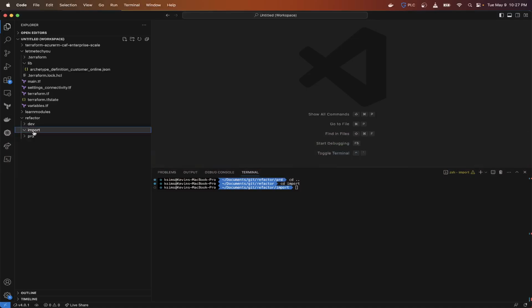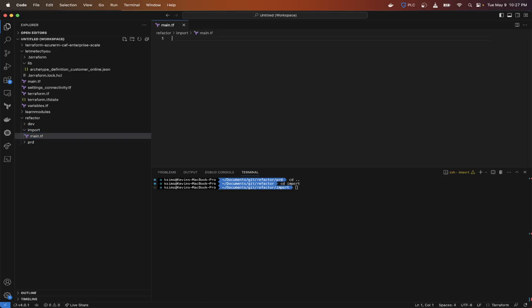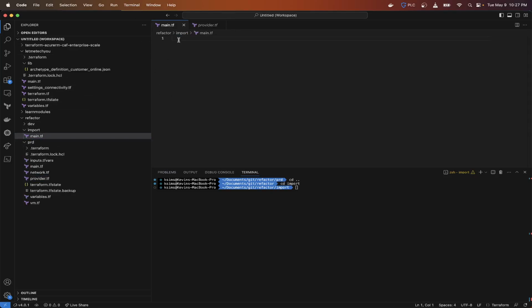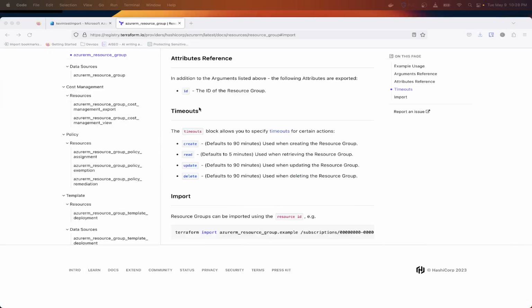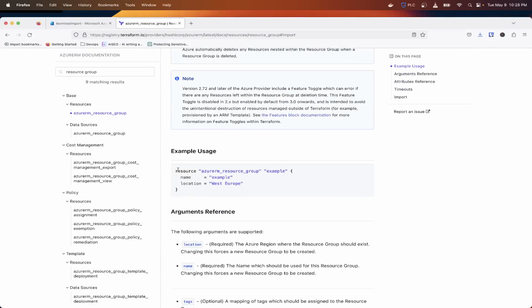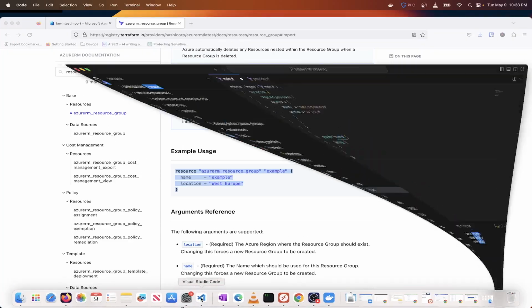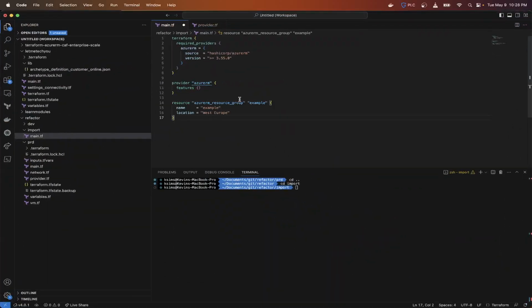So inside my import folder, I'm going to create a new file, and I'm going to call this main.tf. Now we're not going to worry about refactoring, we're going to put everything in this one folder. So I'm going to take this provider block, because it's the same one I always use, and paste this in here as well. And what we need to do first is create that in Terraform for us to be able to import it. So we can essentially take this block here and go back into our configuration and paste that, and then we have to make some changes.